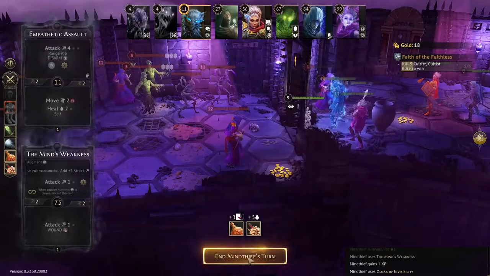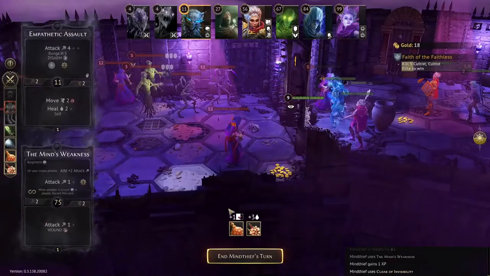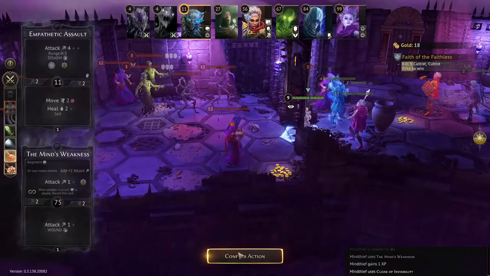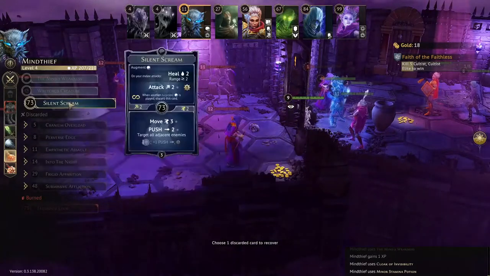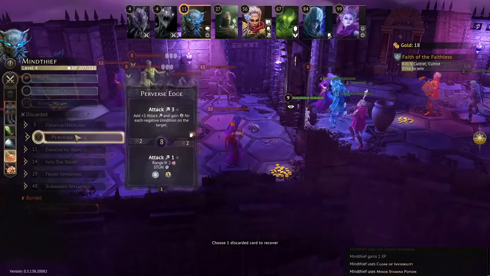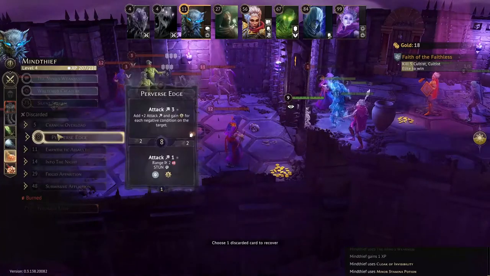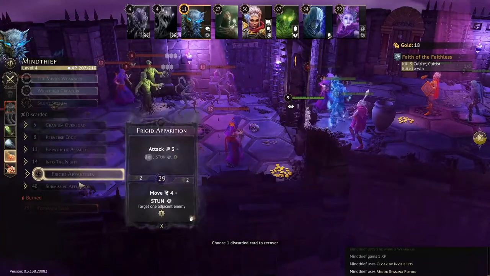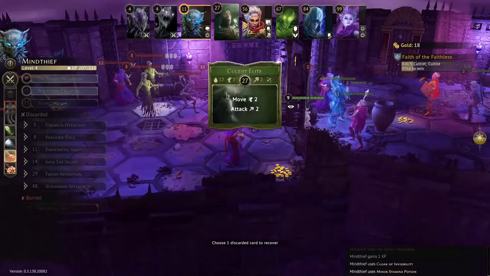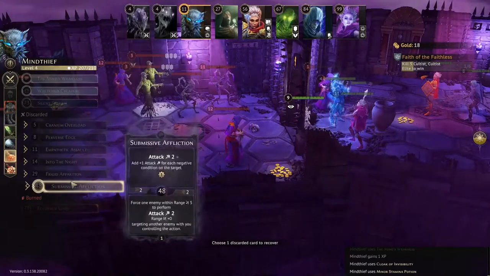All right. We do want to take a card. So maybe we take Perverse Edge. Or we could even take Into the Night to stay invisible. I don't know if that's really a good idea. I kind of like the Perverse Edge, but then we're not really attacking anybody either. I mean, honestly, what I want to be doing is attacking with melee because I have Mind's Weakness out.